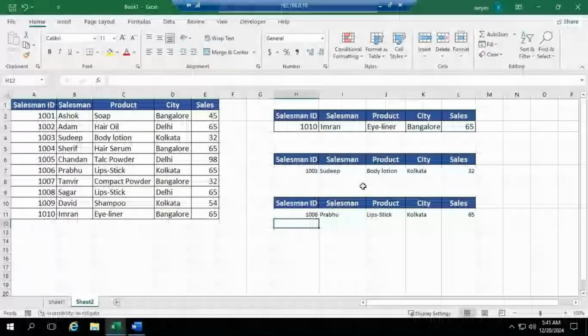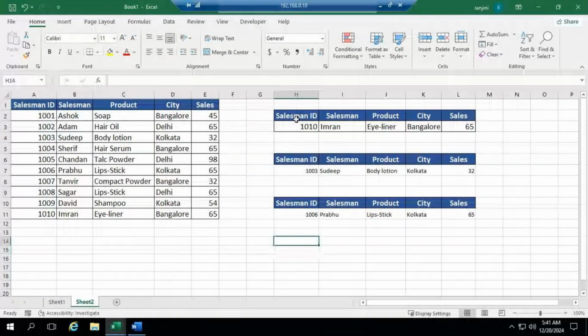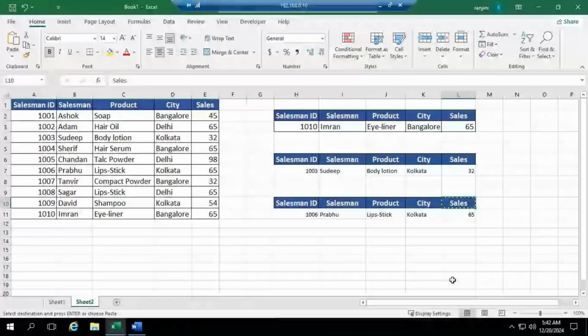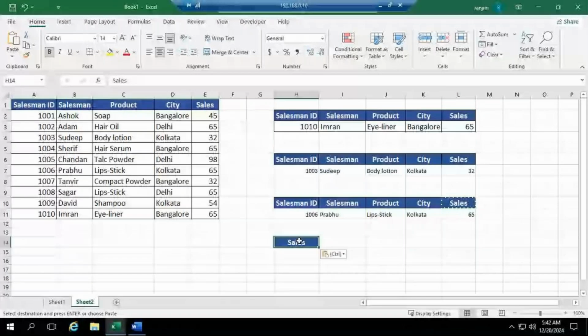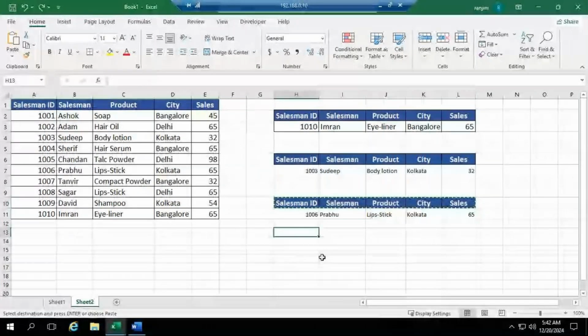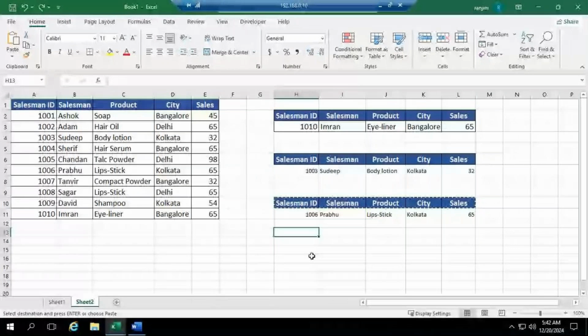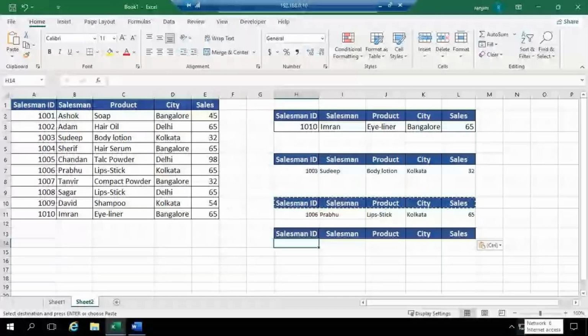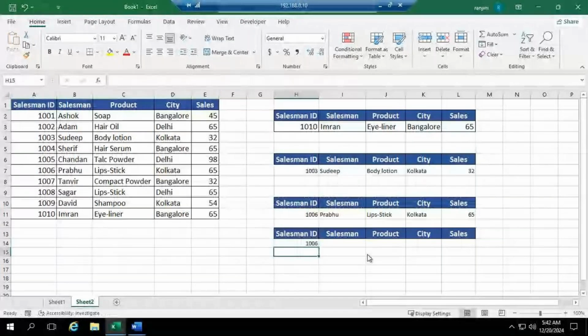See, in the VLOOKUP function, I want to know the details of 1006. So what you will do without using the match function, how you are checking it out.